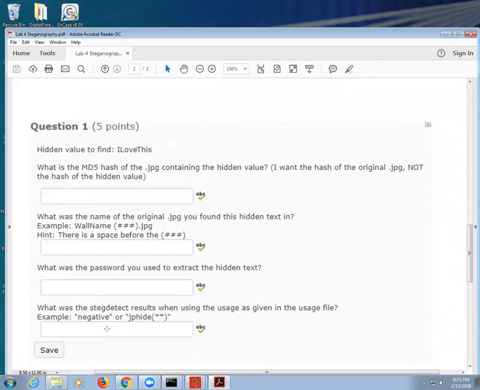Okay. First of all, what's the MD5 of the file that had that embedded in it? Not the MD5 of "I love this," or what was hidden in it, but the actual file that I hid it in. So in other words, the sun.jpg, I hid that PDF in, remember that? I want the MD5 of the sun.jpg. I don't want what you extract out of it. I want the sun.jpg, okay? Or I want church with Mindy, that one. I don't want Mindy or dad, I want church with Mindy, okay? So I want the MD5 of the original file. I want the name of the original file you found it in, Berlin Wall, parenthesis, 002, .jpg.